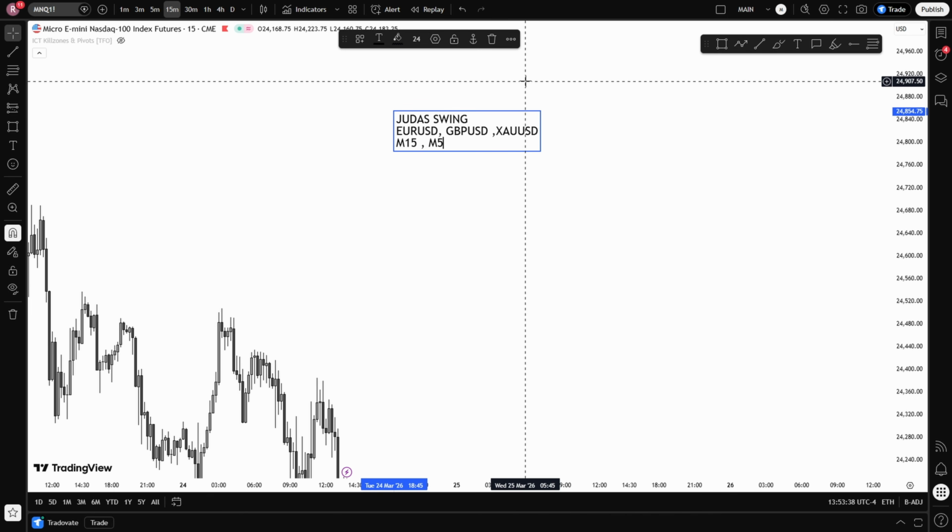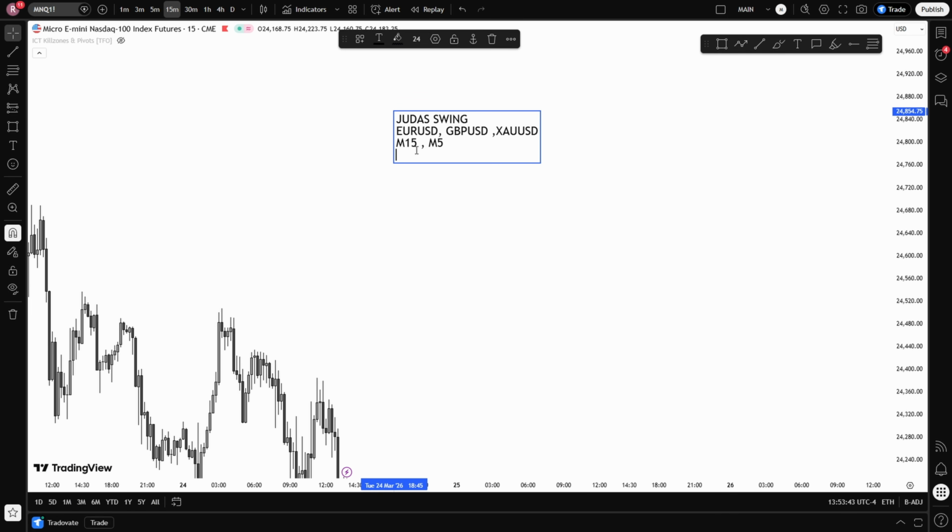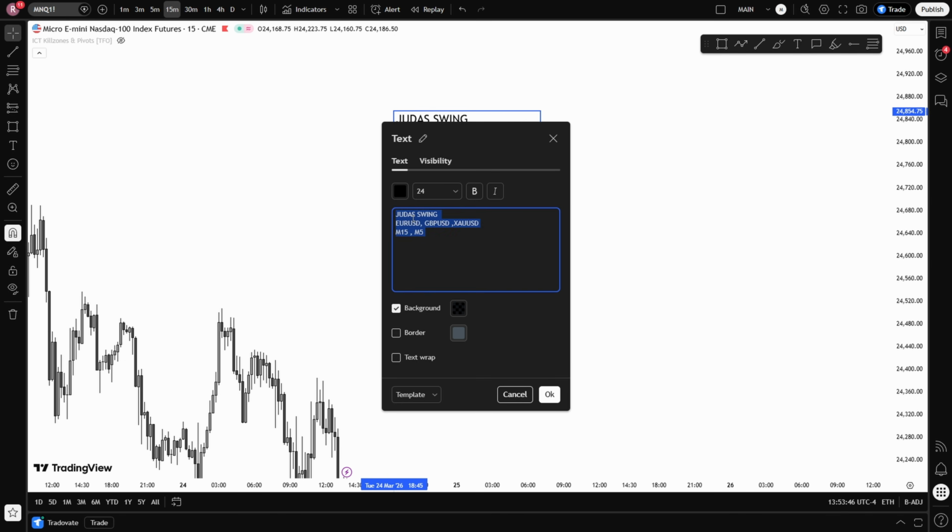Now, before taking any trade, we need to have a clear checklist. And this is very important because this is what keeps the strategy mechanical and repeatable. First, we need a clear liquidity pool, something like equal highs or equal lows, where stops are resting. Second, we need to see that liquidity get taken, because without a liquidity sweep, there is no reason for the market to reverse. Third, we need a market structure shift along with displacement. And that displacement should be strong enough to show that the market has actually changed direction. And finally, we need a point of interest, something like an order block or a fair value gap where we can actually enter the trade.